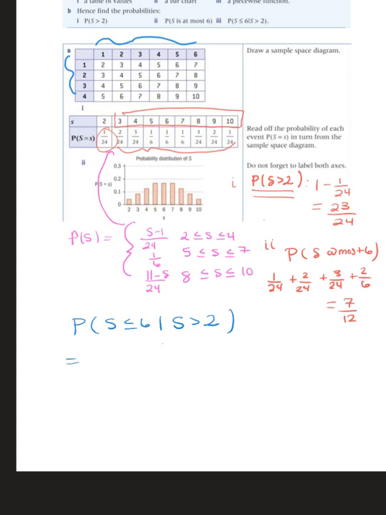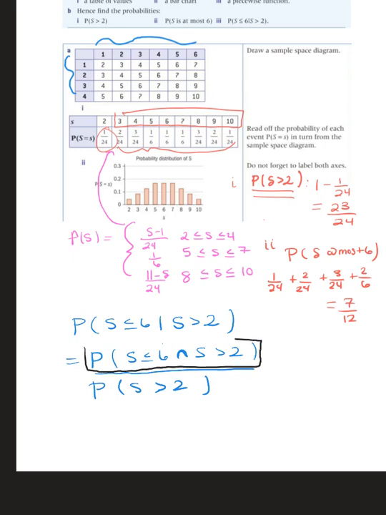So, in other words, if I just use my formula directly from conditional probability, I know that the probability of the sum less than or equal to 6 and the sum is greater than 2 has to be the numerator, and I have to divide that by the probability that the sum is greater than 2. So all I'm doing is I'm using this notation, this formula from the conditional probability section in your notes. So go back and look at that if you're a little bit confused. Well, there's got to be an easier way to express this, right? Well, there is. So how can I express this?